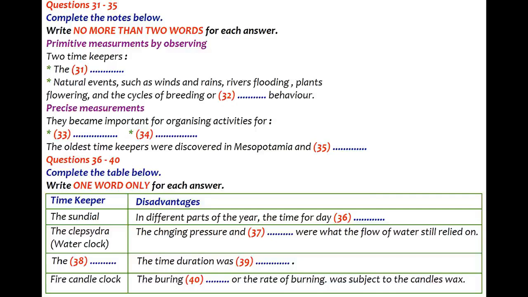The last timekeeper to be introduced is the fire candle clock. Candle clocks took advantage of a simple concept — the slow and consistent nature of a burning wax candle. By utilising this process, our ancestors were able to keep steady track of the time. The clocks were created by engraving the length of the candle with evenly spaced markings. Each marking represented a single unit of time, and as the wax burned down, each hour would disappear. However, the drafts and the variable quality of the wax mainly influenced the time of burning. Like oil lamps, candles were used to mark the passage of time from one event to another, rather than tell the time of day.